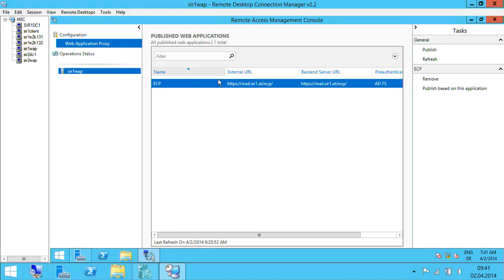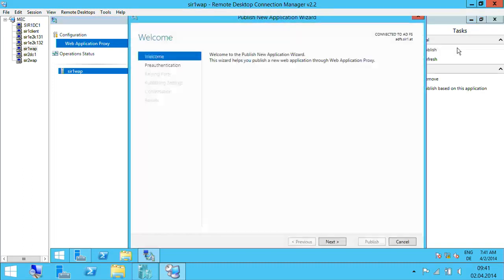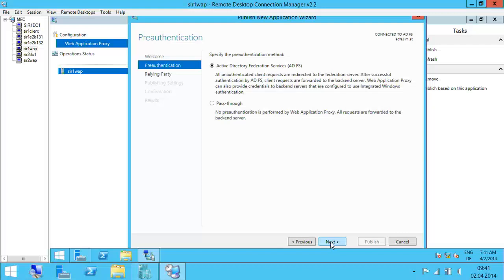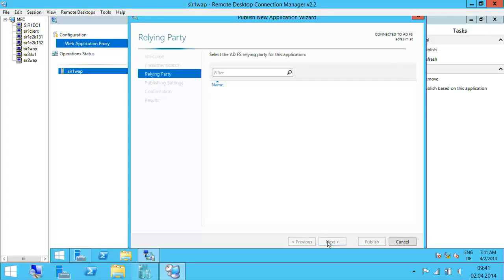You can actually create stuff in here, like publish new applications, but you can modify stuff, which is kind of weird. So once you publish your application and you want to change it afterwards, it's partial only. But hopefully that's going to change as well. All right, so you already see that I have like an ECP application here. So I'm just going to walk you through the steps of creating OWA applications for that. So it's going to ask me what do you want to do, and obviously I want ADFS off, right? Pass through, come on, everybody can do that. So let's do the proper one.